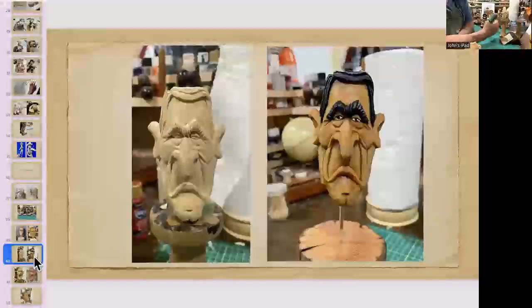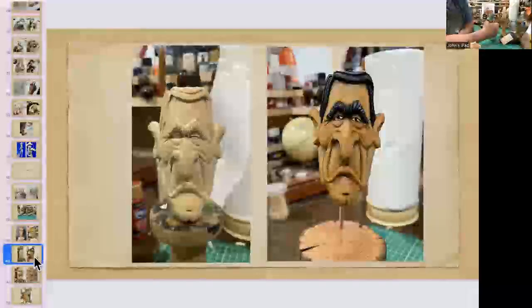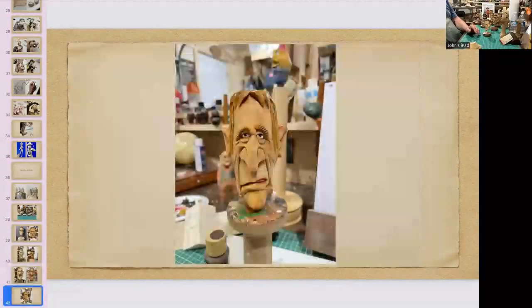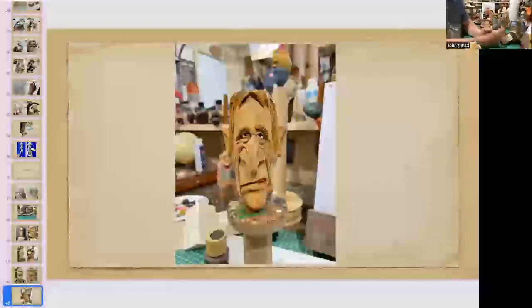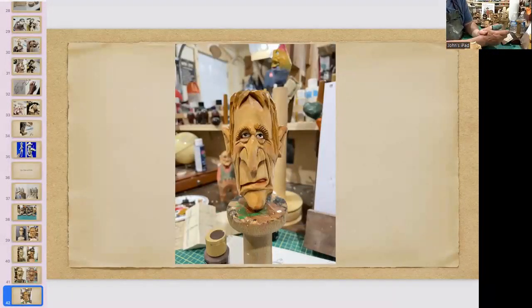Same setup, just a bigger nose, same head, 2x2 by 4 inches. So all the shadowing's done. Same process. So you just play around with different expressions you want. This guy looks like he's sick, he's got a belly ache or something. You're creating a pirate. You can do anything, but 2x2 by 4.